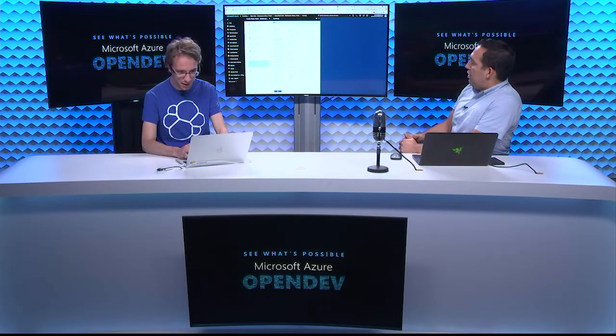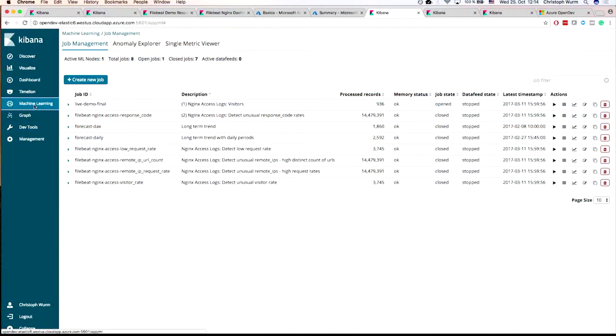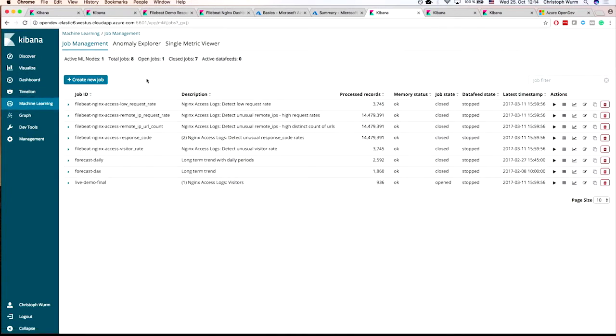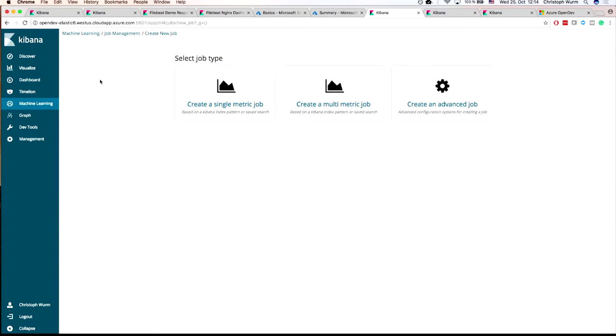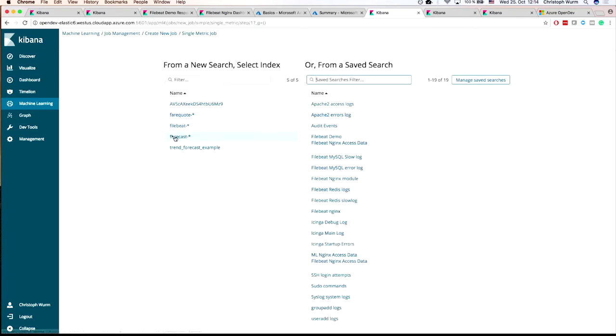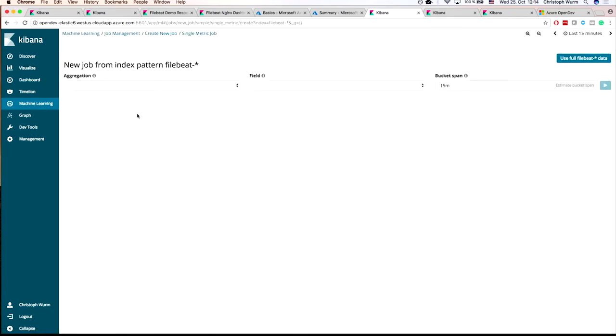And I can actually show it here. I have a demo of this. Some machine learning robots here. There we go. So I have the machine learning tab here, and we have a few jobs already configured. But I'm going to create a new job here. When I create a new job, I have a couple of options for how to create it. Let's keep it very simple for now. I select my data set again.